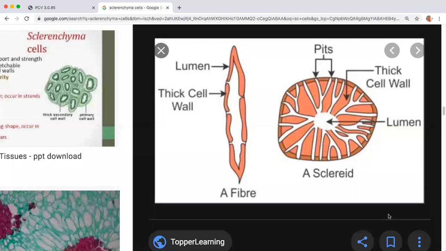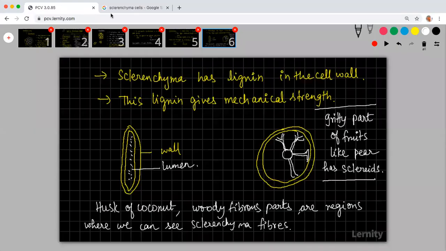Gritty part means, like, you eat pear. Pear na berika. If you're eating this berika, in between you will be getting some spots where you will be able to see nara nara and irkulla. You will have that whenever you are eating this berika. You know what is pear, right? Pear is berry.